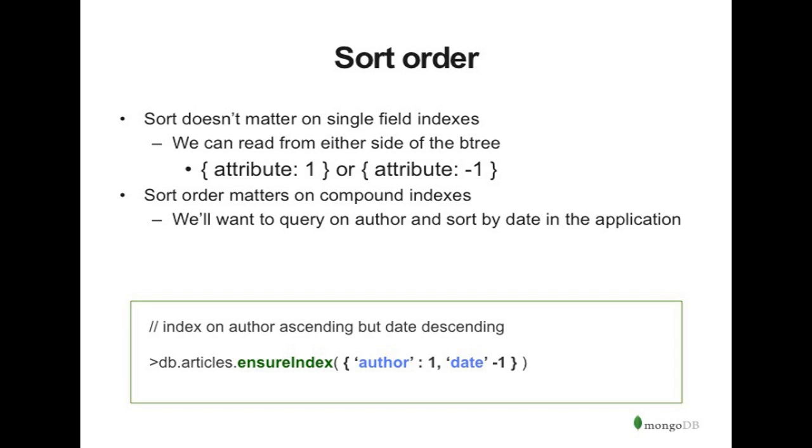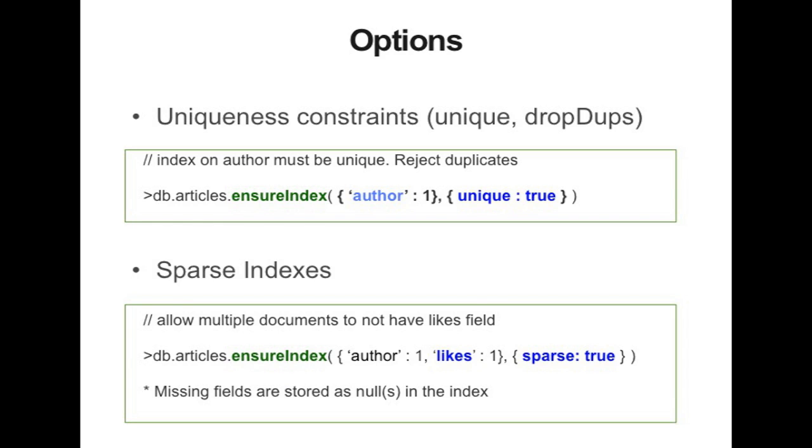So in this example, the index is created with date in descending order and author in ascending order. So MongoDB can use the index to satisfy queries that want to sort by date in descending order. So the in-memory operation to do a sort once the documents are retrieved doesn't have to be done. That's further tweaking for your application.